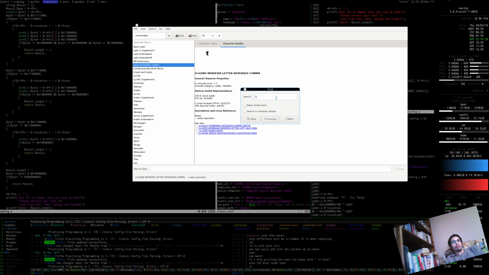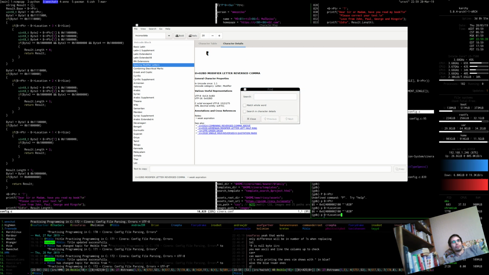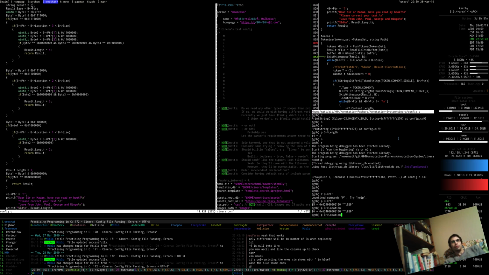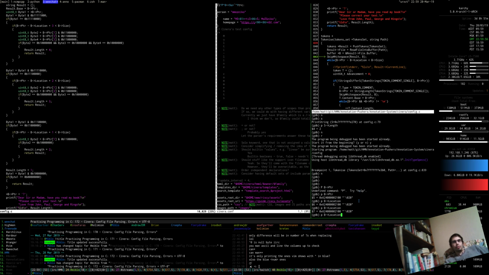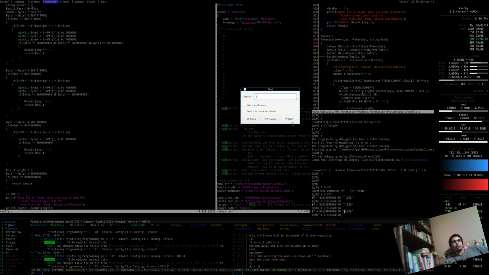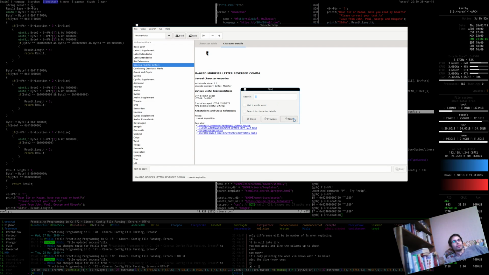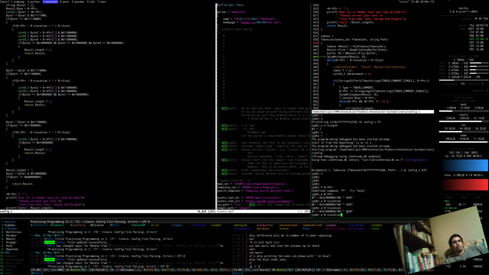Yeah, I think that's the same character. So GDB is sort of seeing, where's that guy gone? Oh, right, it's here. So GDB sees it as this, which is the guy that we're printing out as well. And then it sees this, and it's like, I don't know what that is.